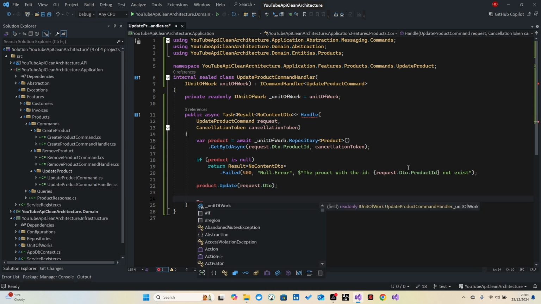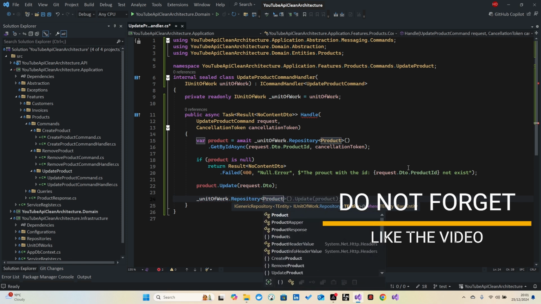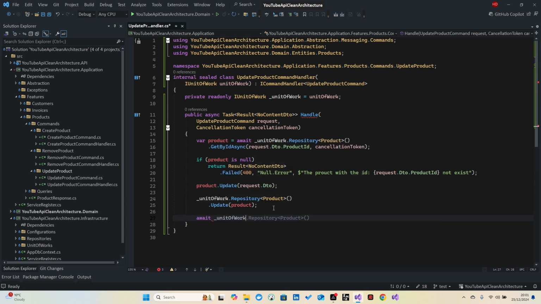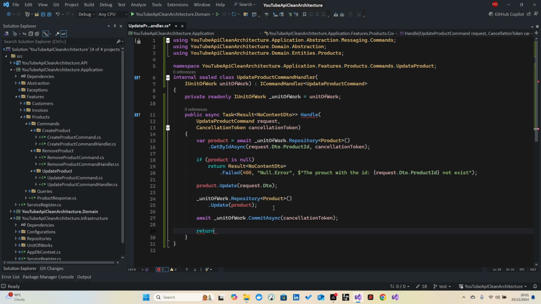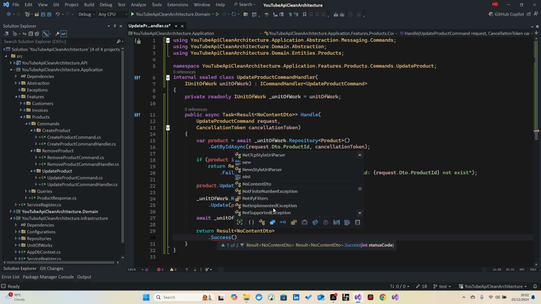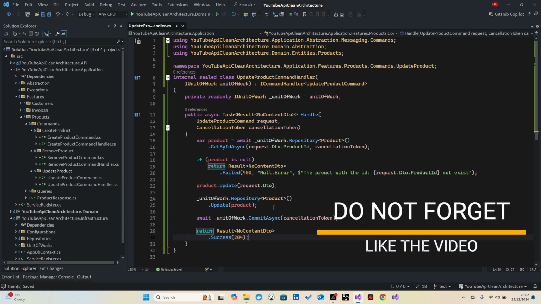Then I'm going to call unit of work repository product update product. Perfect. Let's save changes to the DB now. Await unit of work commit async with the cancellation token, and let's return our result. Return result no content DTO, returning nothing. Success, and this is a 204, which is for an update method. Oh sorry, Control S, all done.